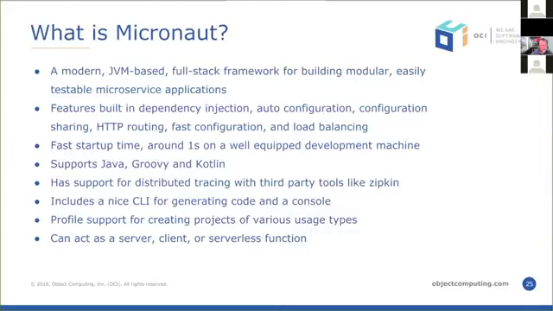We can also detect whether you're running on Google or Amazon and in the future Azure, so that it can gather data for you as the application starts to help you do load balancing and things like that. And also what's cool about Micronaut is it can not only act as a server, which is what we're using in this case, but you can also use it as a client, or as a serverless wrapper framework. So you can make AWS Lambdas, for example, using Micronaut and have all the cool bells and whistles that Micronaut gives you inside of a serverless function. Because it starts so quickly, you don't take much of a hit on performance.